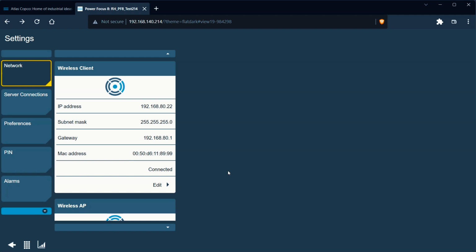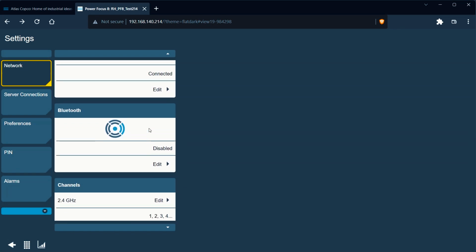So using EAP TLS on the Tensor IxB and the PowerFocus 8 family is really pretty easy to do. The biggest challenge you might run into is if you have certificates in another format, they will need to be converted, as I mentioned there, to either the PEM or the DER format. There are tools to do that on the internet. OpenSSL is a really easy way to do that. There's also an application called XCA that converts certificates to different formats. Once you have those converted, it's very easy to install them on the tool, and there you go, you'll have your wireless set up and running.